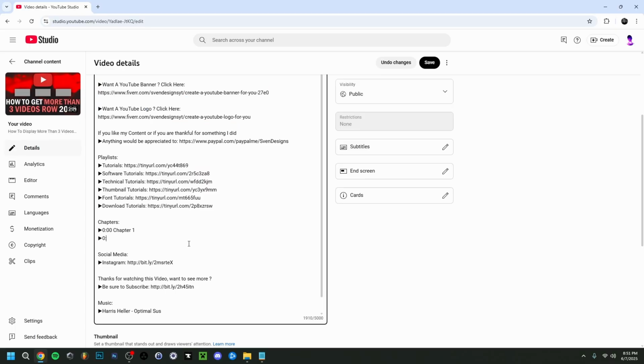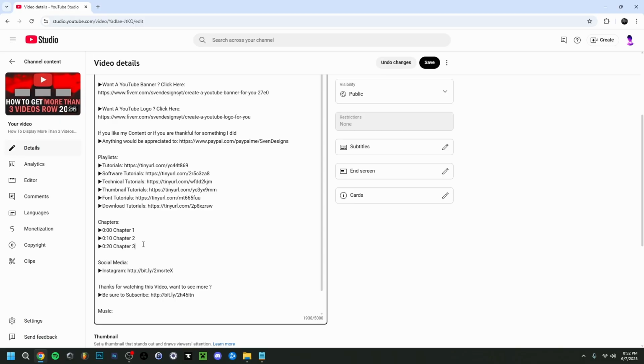Also make sure that every chapter is at least 10 seconds long. So the next chapter right here that we would have done would, for example, be at least 10 seconds or more after the first chapter. So if you call this, for example, chapter 2 right here, as you can see, always make sure that the chapters are at least 10 seconds long. Also make sure, if you go ahead and add a third one here, there we go, chapter 3, that there are at least 3 chapters. That's also a very important detail. As you can see, I have 3 right now.